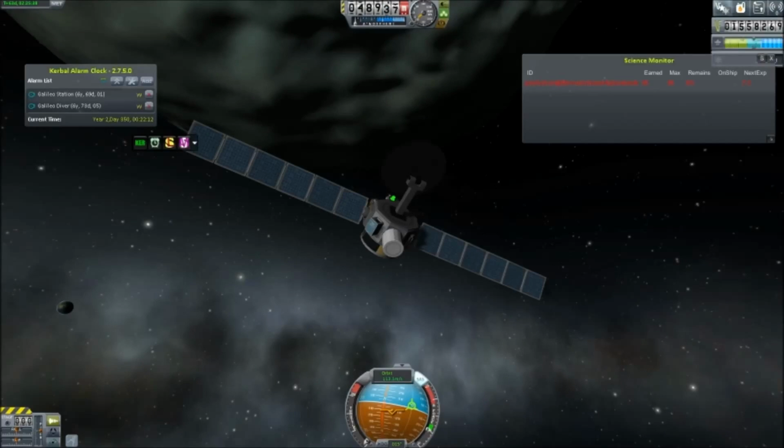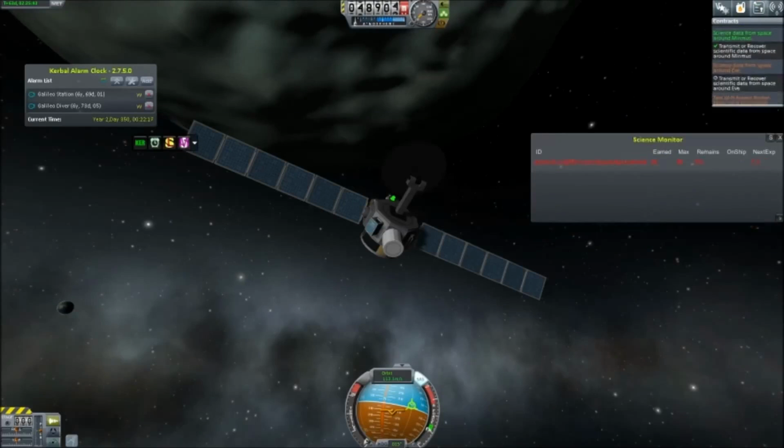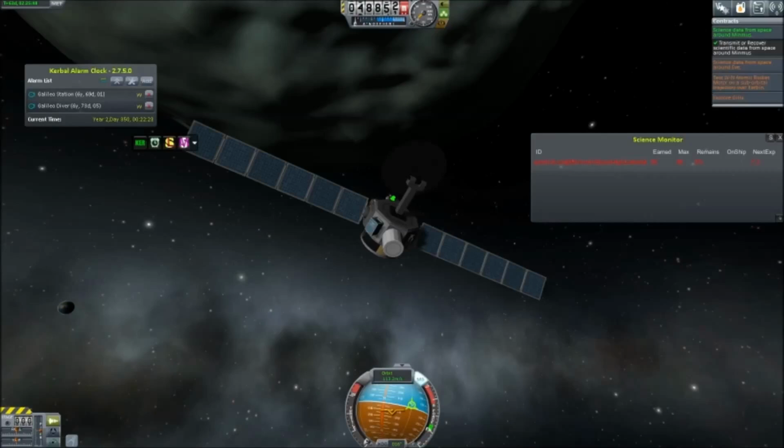Let's see. Do we have any other missions that we can do while we're up here? Science data around Eve, subatomic rocket, Gilly. Nope, we're good. Let's go back to Charon.